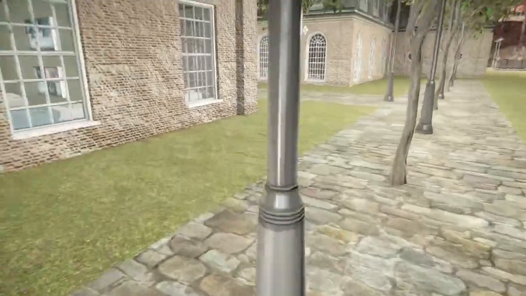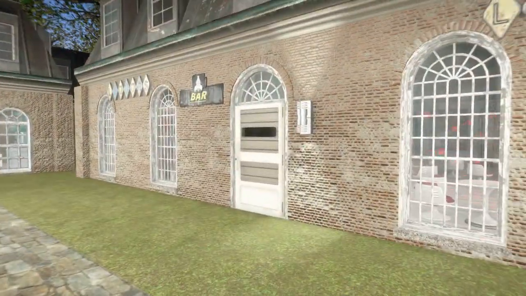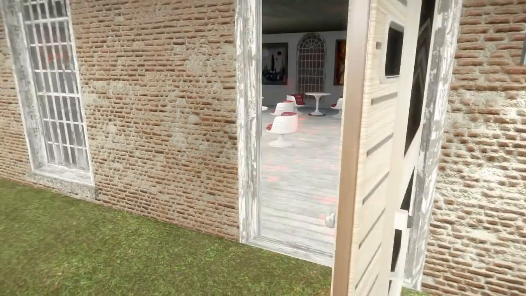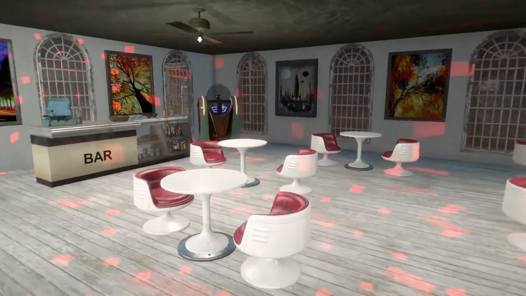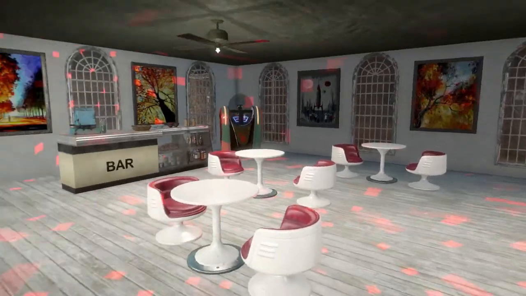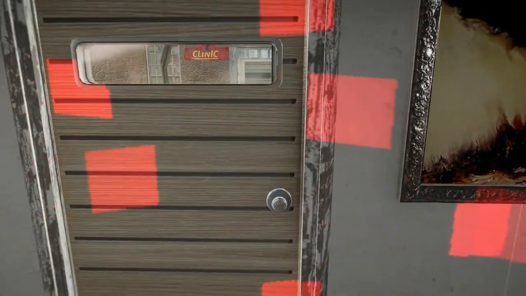Oh, we'll go over here. Now this is not my typical bar. This is a very streamlined bar. It's your basic bar. Nothing fancy. You got your bartender over there. You got some slot machines, jukebox, some tables, some pictures, a little pool table. So a very, very slimmed down bar compared to what I usually do.